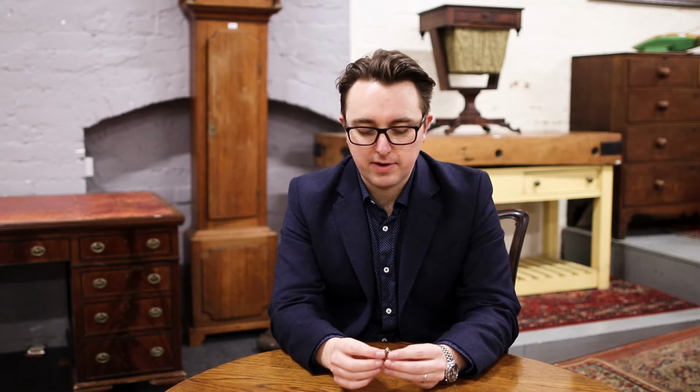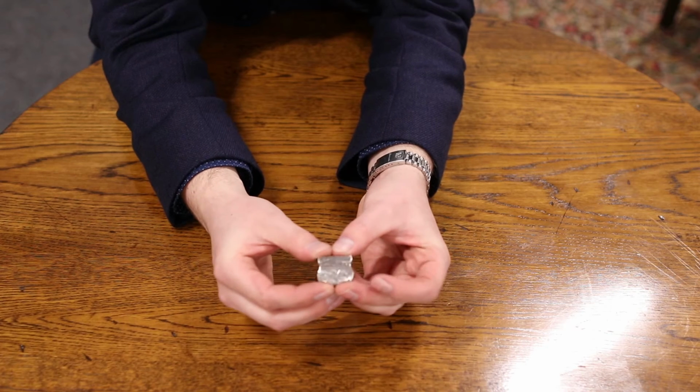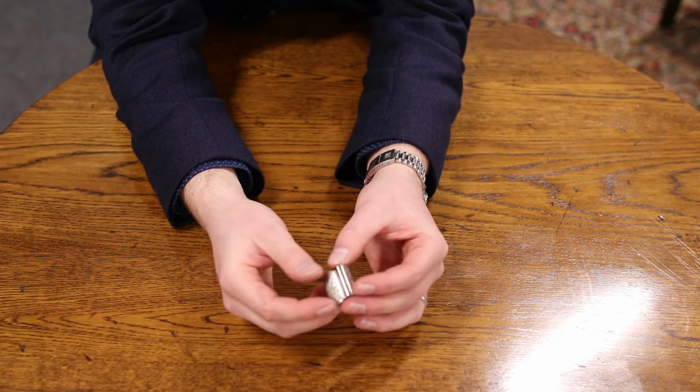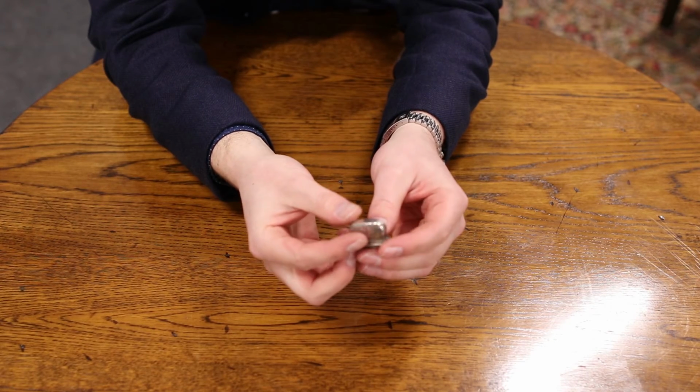And they're also very portable, so they could be tucked away in a pocket or inside a lady's bag, for example. Illness at the time was also linked with foul smells. People believed that inhaling nasty aromas could leave them susceptible to disease, so having this there was their sort of protection from that.